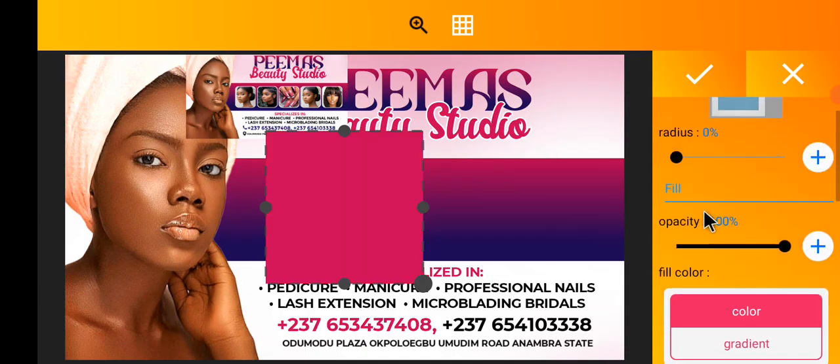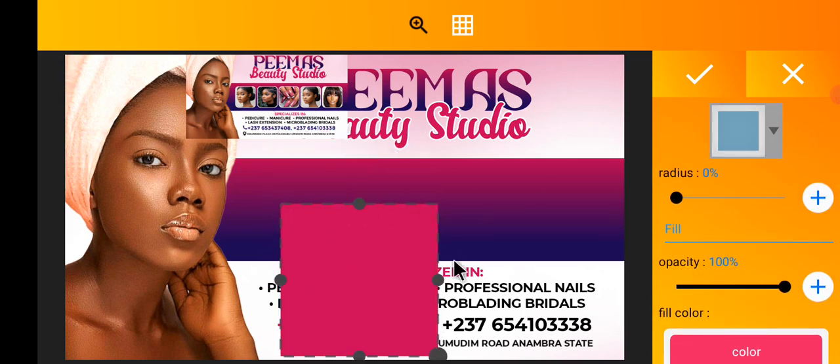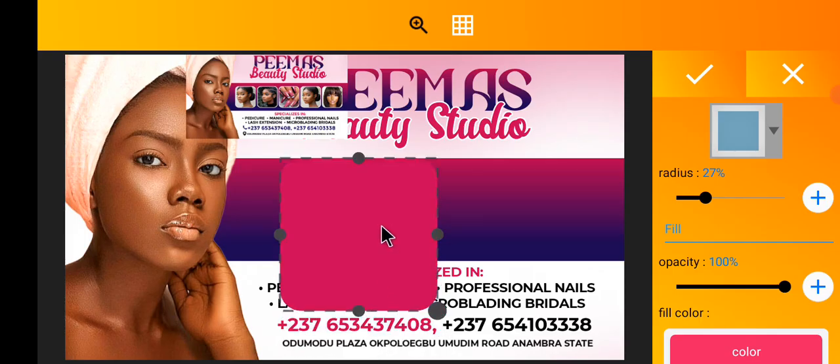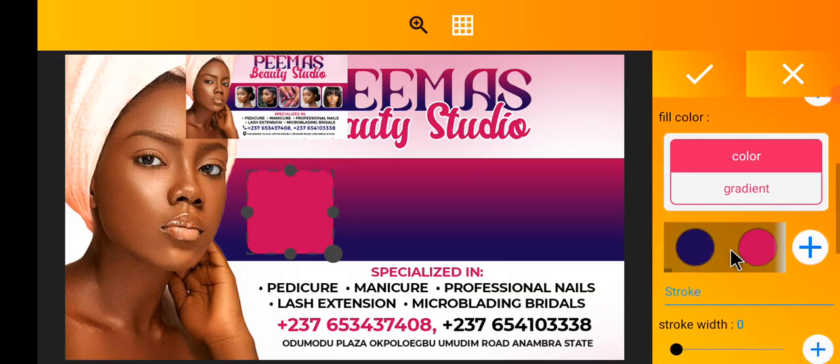If you check the original shape, you see that it is not really a sharp square. The edges are rounded. So how can you round yours? You just go to radius, you do something like this, then scale it down. Do something like that, then change the color back to white.